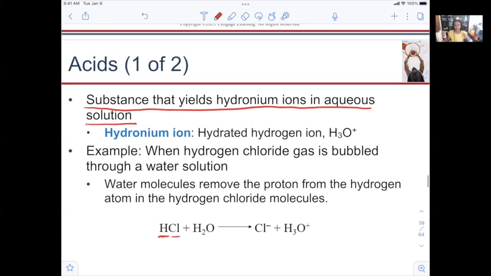So here's the thing, back step, okay? There's certain chemicals that can be acids, but they become acids when they are dissolved in water. So when they're not dissolved in water, they have a different property, they act a different way. But when they get in water, all of a sudden they have these acidic properties.